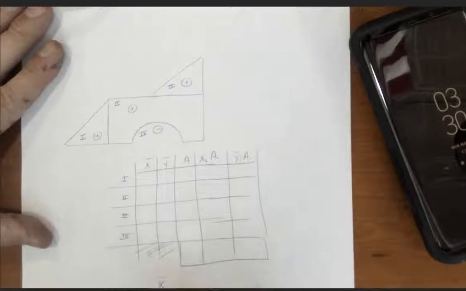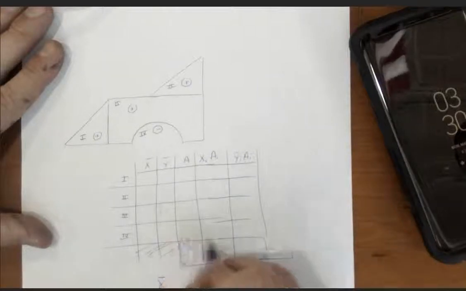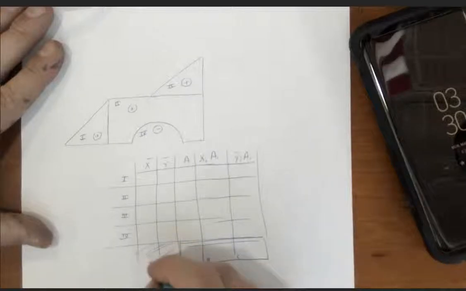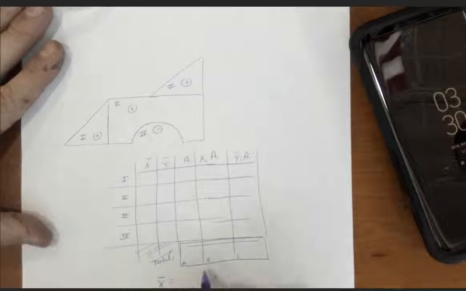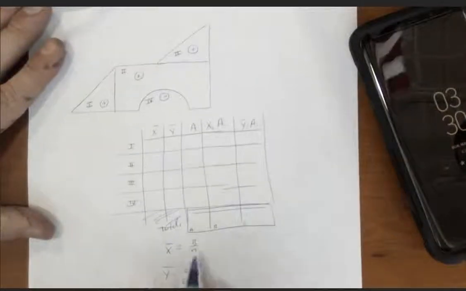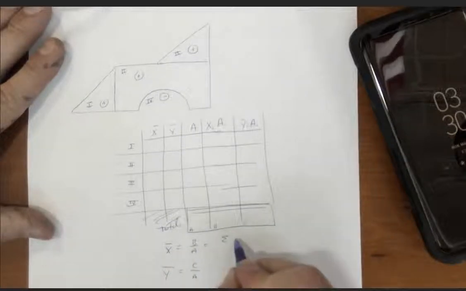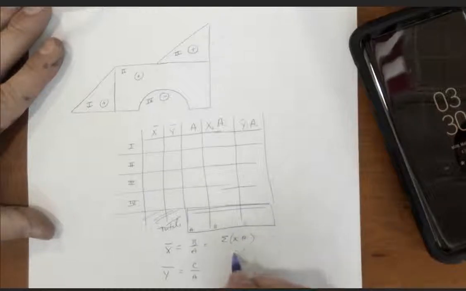Okay, getting the final x coordinate will be, if I labeled these boxes box A, B, and C, and you understand that this is just the totals down here, right? The formula, that fancy formula, is really box B divided by box A. And then the y coordinate of your centroid is really box C divided by box A. Okay? So that is that fancy formula, the sum of the products of the x coordinates and the areas divided by the sum of the areas.